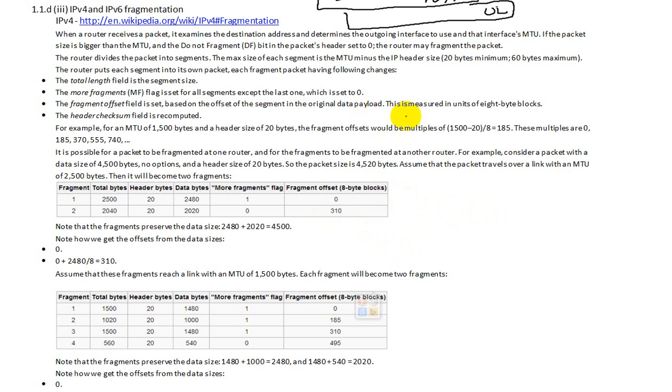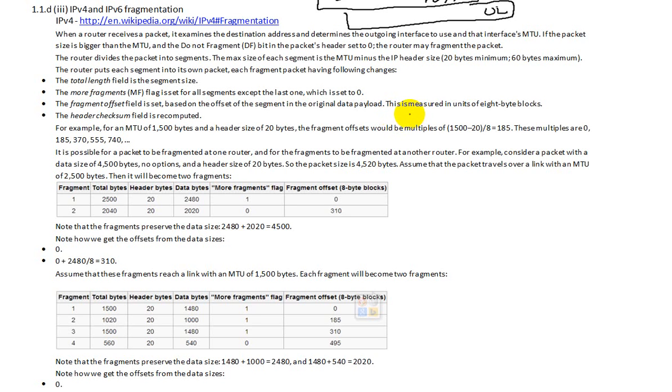The MTU, fragmentation, and the MSS, the maximum segment size, these three terms are used pretty much in conjunction with one another. One has definitely the potential to offset another one. So if you are trying to send traffic to figure out what the MTU of a path is, and we'll talk about path MTU in an upcoming video.